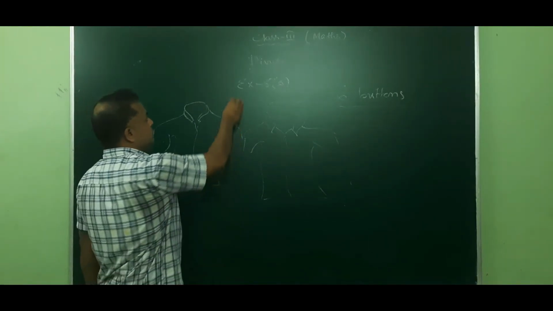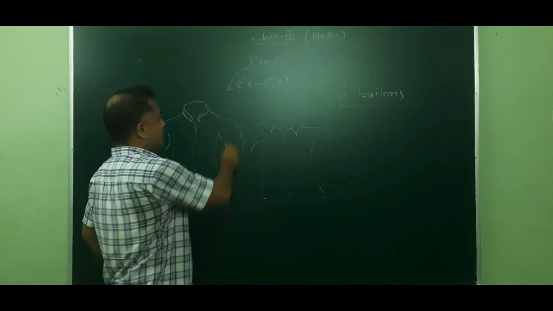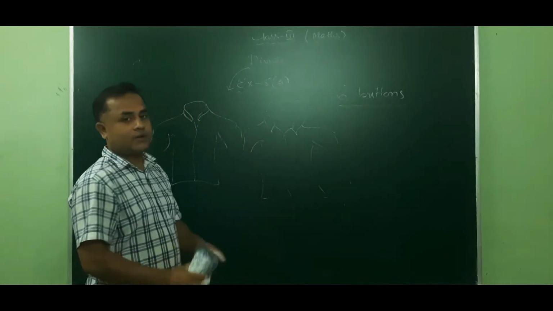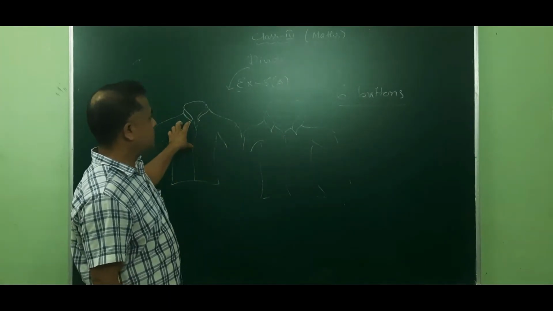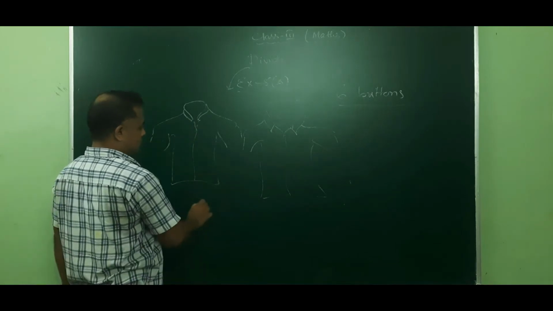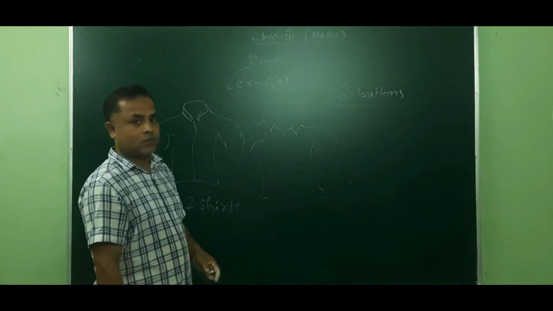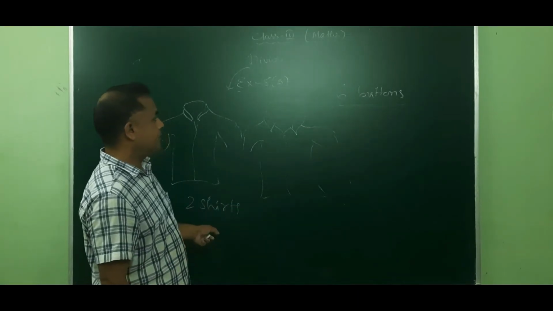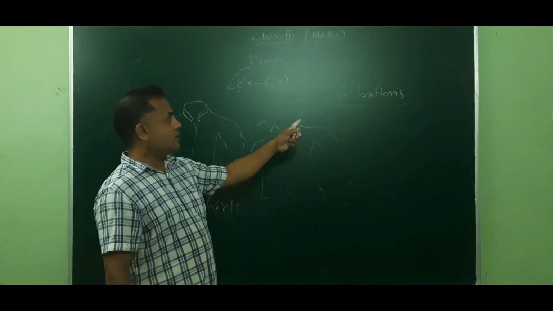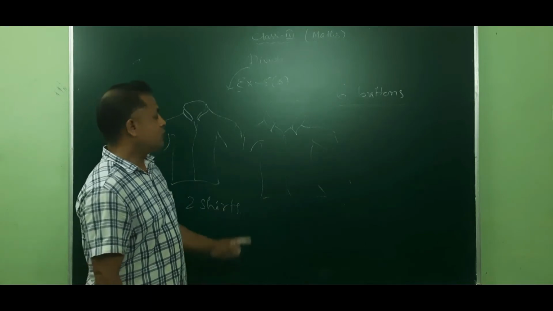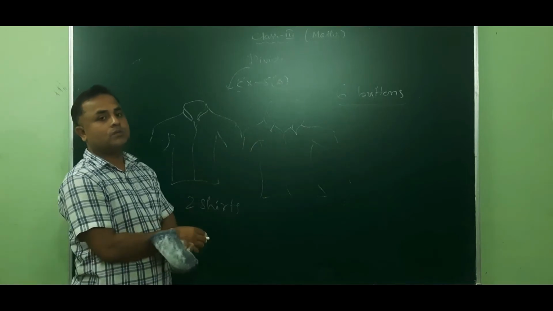Now taking these division operations, we will see exercise 5a from your book. Now in exercise 5a, let's take one example. There are 2 shirts and there are also 6 buttons. So 6 buttons are given to you and 2 shirts are given to you. So how many buttons will each shirt get?